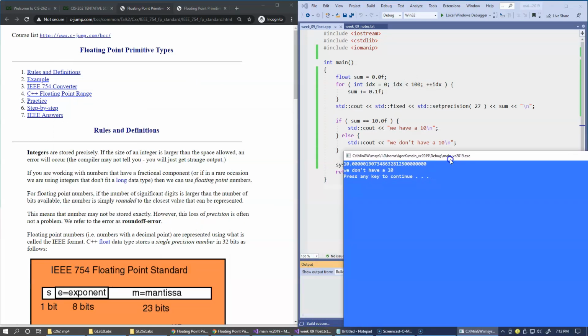You can see that we get this strange looking result, because the 0.1 fraction cannot be stored in a floating point data type exactly. It can only be stored with a certain level of precision. So in this handout, in our demonstration here, we will find out what this internally looks like inside the floating point data type as a data structure in computer memory.